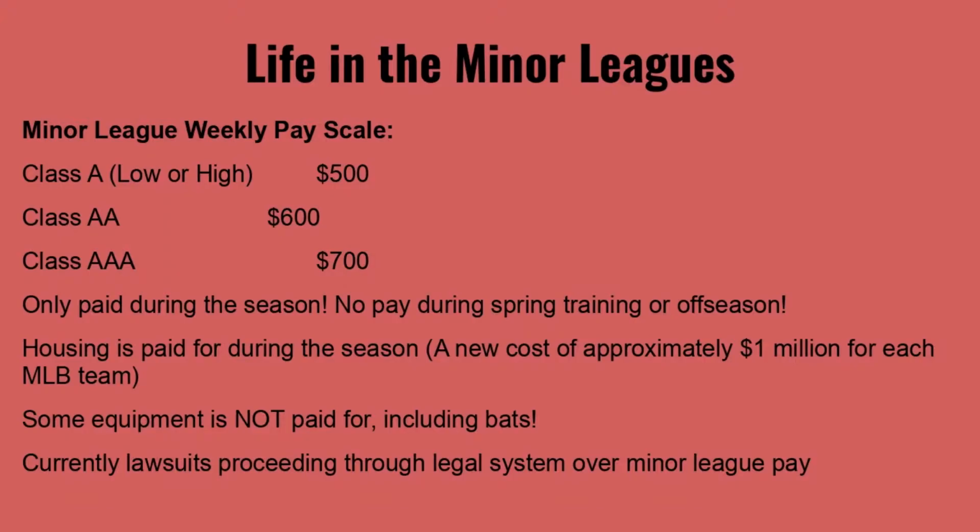Now, housing is being paid during the season. This is a relatively new change, and it's costing Major League Baseball teams approximately $1 million per team per season. And when we get into later contracts and look at what's being paid to players, a $1 million cost to a Major League team for housing is basically negligible. There's such a small difference there. It's not going to affect the bottom line.